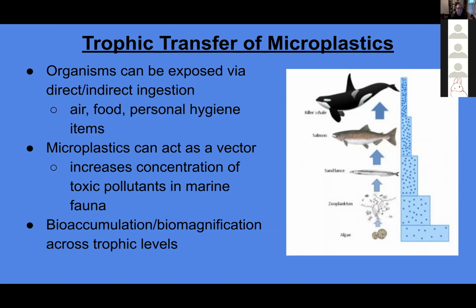And now as successively higher trophic levels start to consume large quantities of contaminated organisms, the result is biomagnification, which is a higher concentration of microplastic particles that are found in organisms as we move up in a food web. So affected organisms have been found to show reduced feeding capacity and interrupted intestinal function, which can be detrimental to their energy reserves and also reproductive output. Some microplastic particles are also small enough to cross phospholipid bilayers in animals, which can interrupt cellular function.